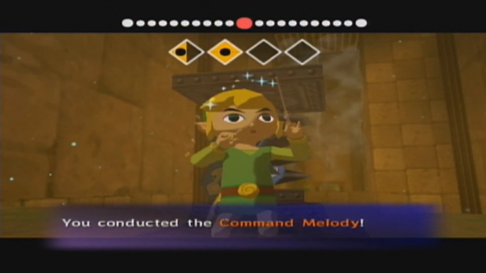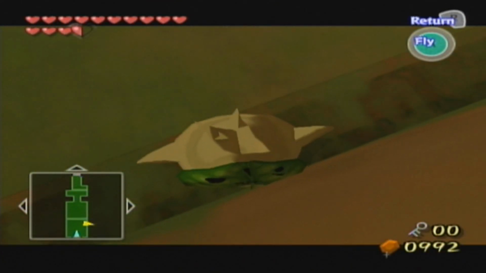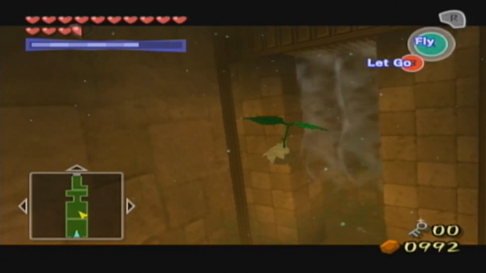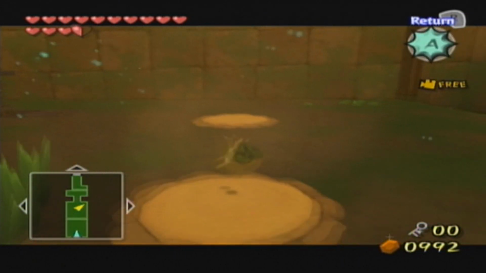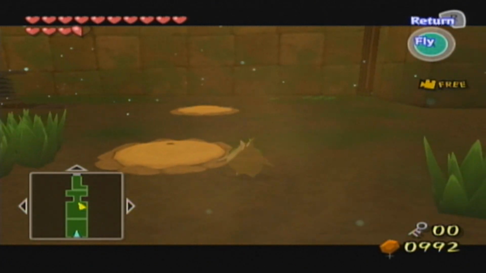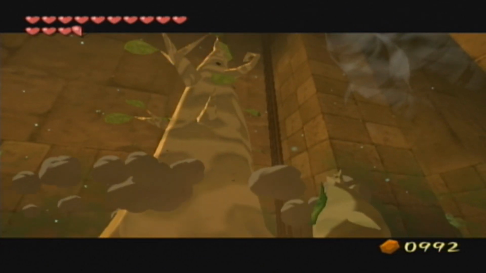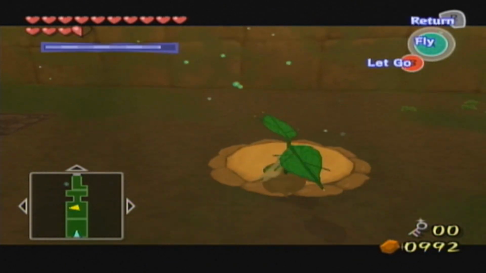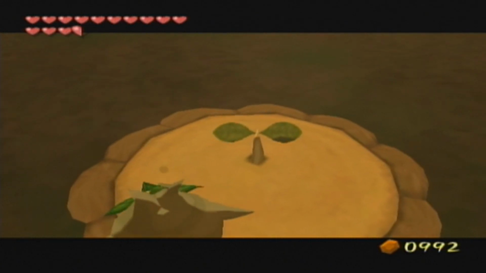there is something we need to quickly show off in regards to Makar's abilities. Makar, pretty much like Medli, can float around. He does have a flight meter that you have to be careful of. But another thing you can do is he can actually plant seeds, because he is a Korok, and that is what Koroks do. Come on, there we go. So basically, you plant a seed, and you'll make a kind of tree sprout erupt from the ground. Pretty simple and self-explanatory stuff.